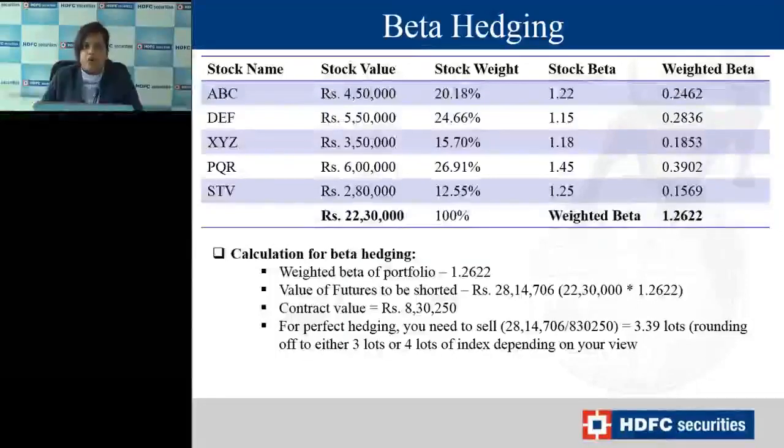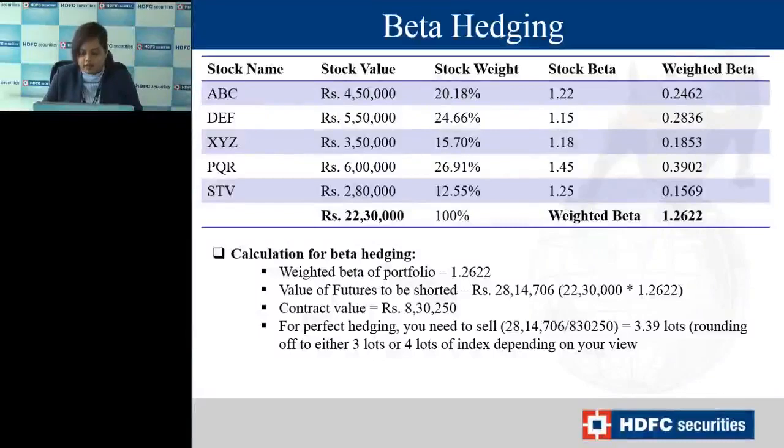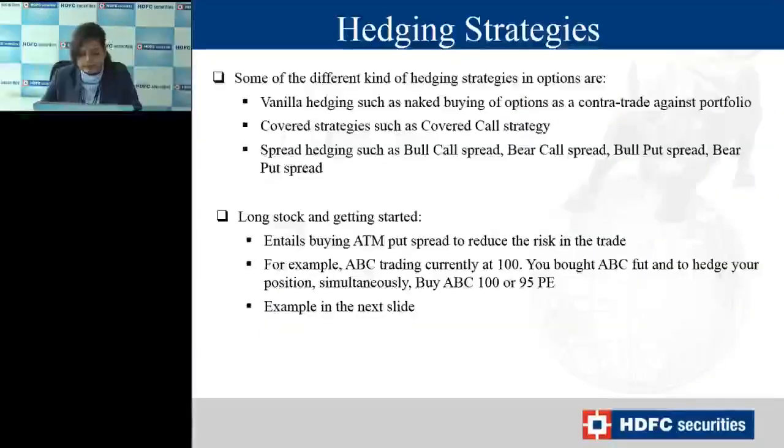But it is very important to remember that calculating beta hedging for mid cap or small cap stocks is very difficult, because mid cap and small cap stocks are highly volatile. So the calculation for mid cap and small cap stocks in the portfolio would be quite volatile in those cases. Now moving on to the next slide. Here we would be understanding exactly how different kinds of hedging are to be done. So beta hedging is already done. Now we would be coming into the next kind of hedging.